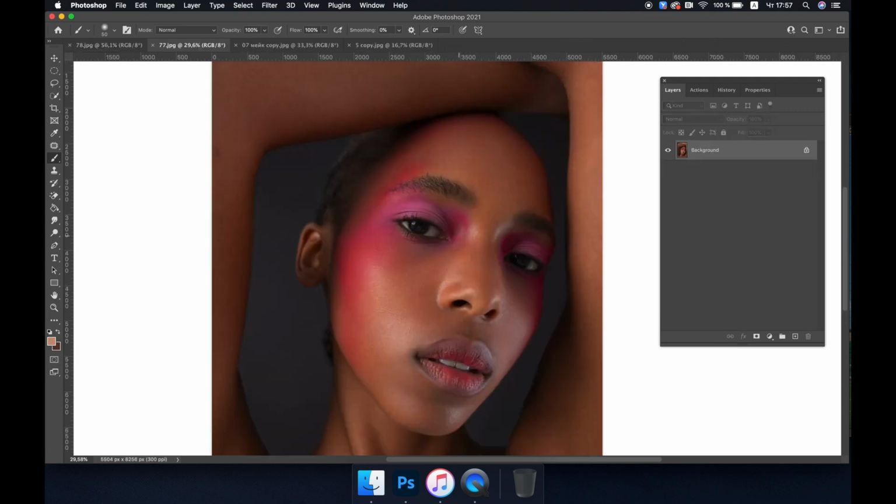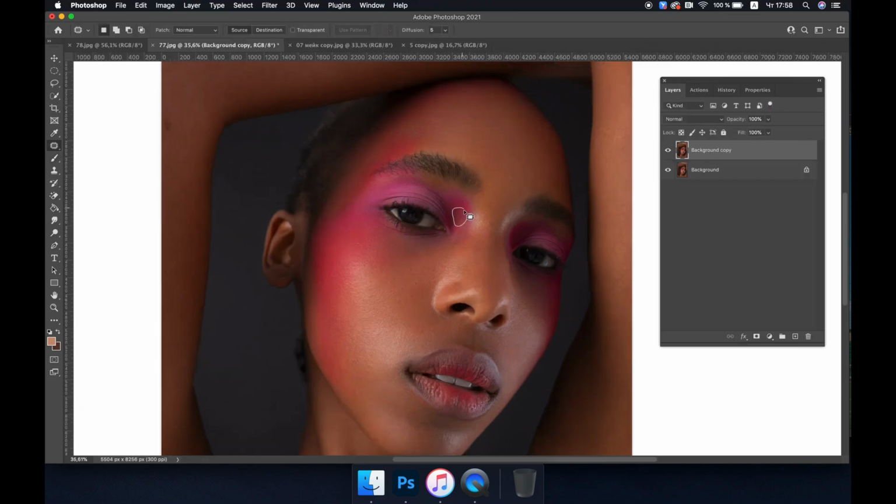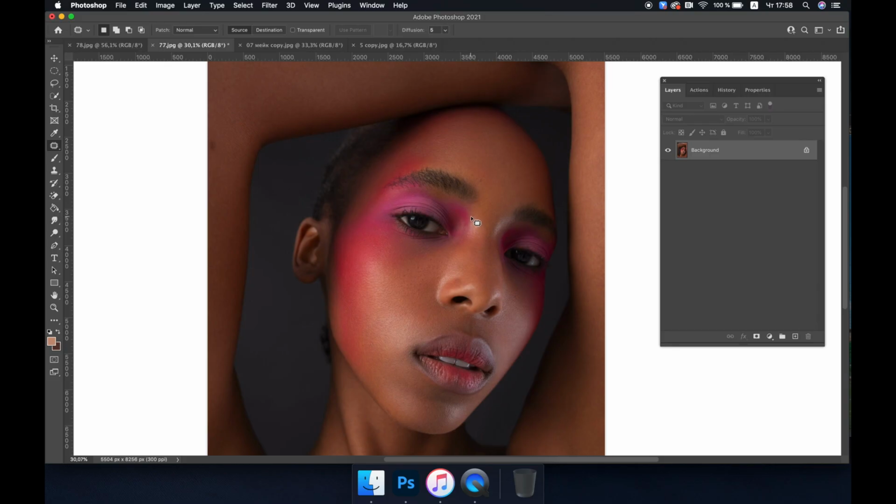In this photo, there is a gap in the makeup. The shadows on the left eye are not well shaded. To fix it, we could use cleaning tools, but in this case, the result is not very high quality. And I will show you how to make this area look so natural, as if no one worked with it in Photoshop. And we will use the Diane method again.